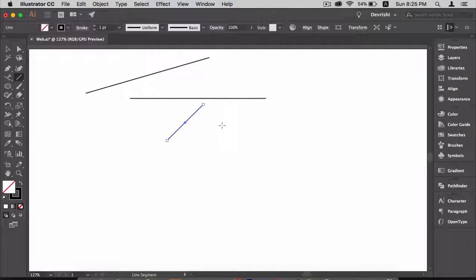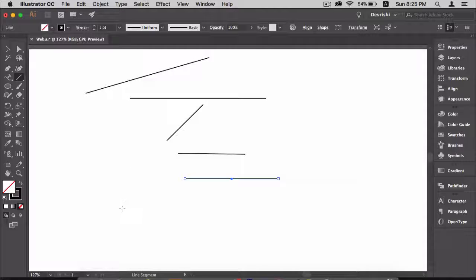When you draw a line, if you press the Alt key in Windows or the Option key in Mac, then the line will be drawn from the center and stretch outward. So if you press both the Alt key and the Shift key, the line will be drawn from the center and it will be a straight line. These modifier keys, i.e. the Shift key and the Alt key, work with pretty much all the shapes and perform the same function. That is drawing something straight or drawing something from the center.